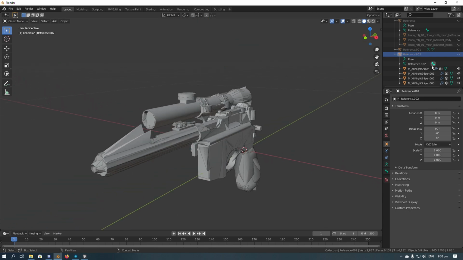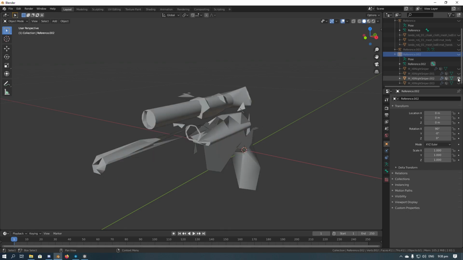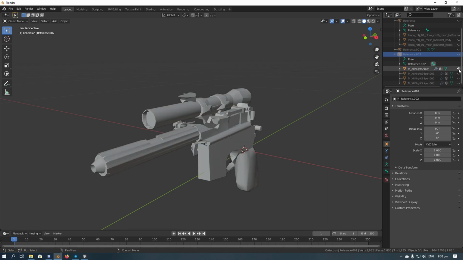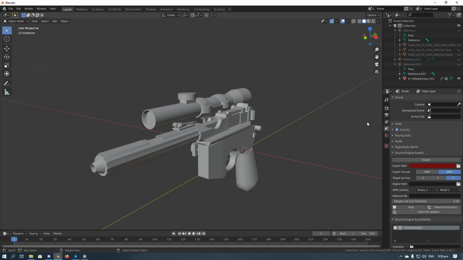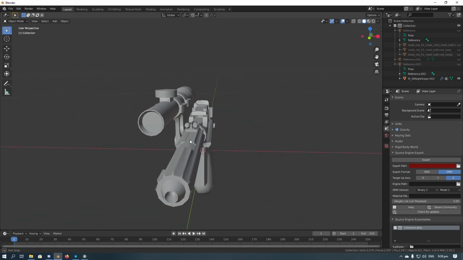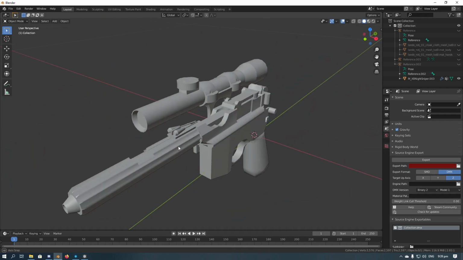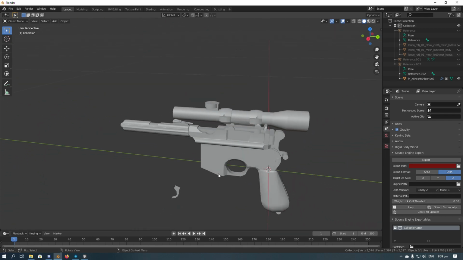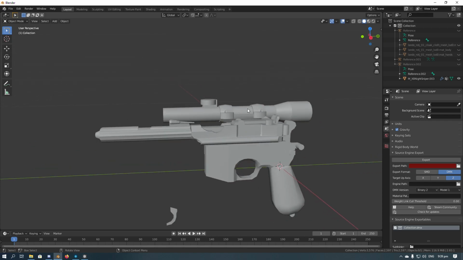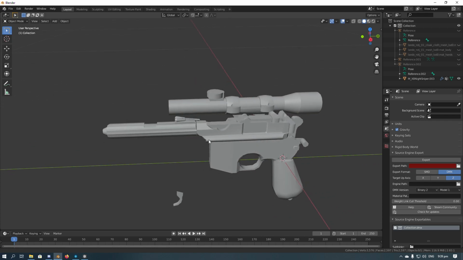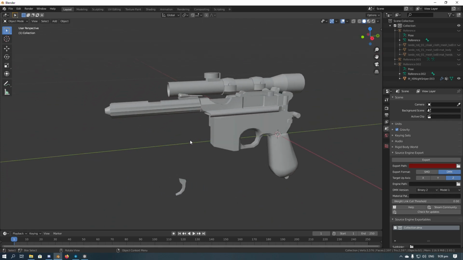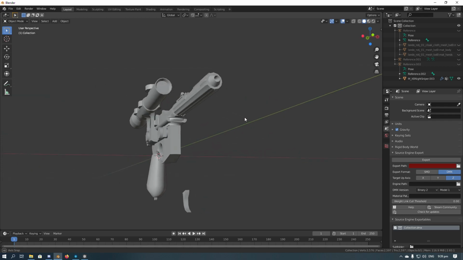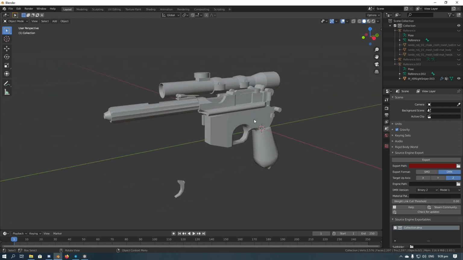Which one of these is the right one? What you do have to do with guns is find the highest poly version of them. Well, you have to do this with any mesh that you use, so that you have the right one. This is a custom blaster that I made for the 1313 mod that I am working on. It's mostly the DL44 with a custom barrel on it, just because that's what it looks like in some of the concept art that I saw, so I like the design of it.